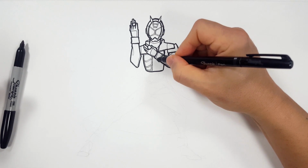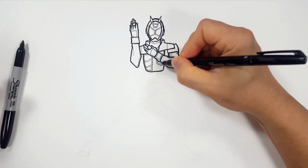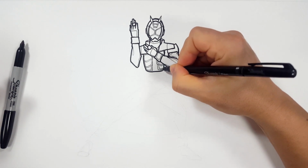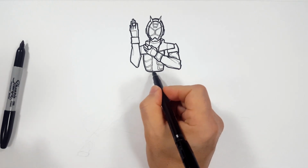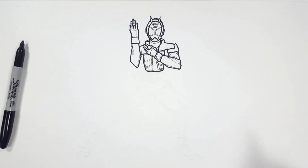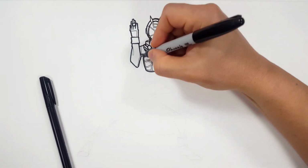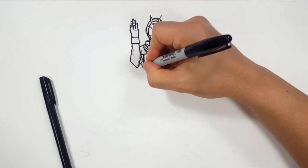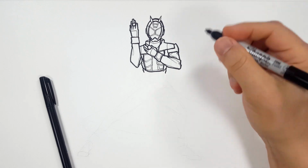Okay, so you can't see that one, so we're just going to come down here and do this one like that. Do some piping across the middle, and there you go. So we got a cool looking chest piece that he's got, and I can build off of this. So now, again, this is all material. So I can draw his arm into his chest, into the belt.